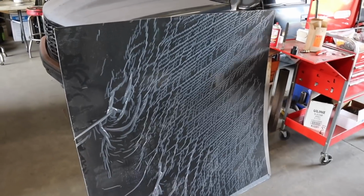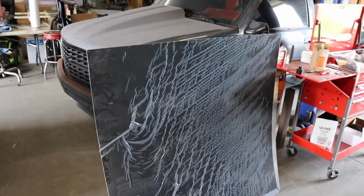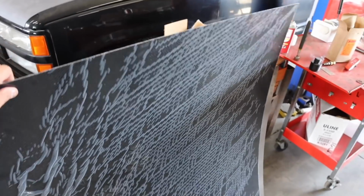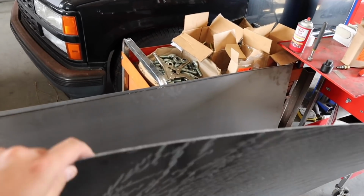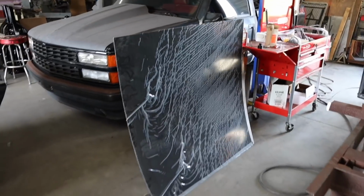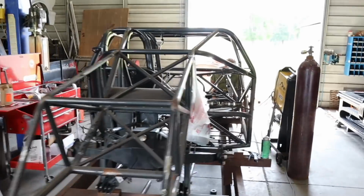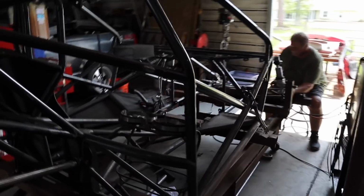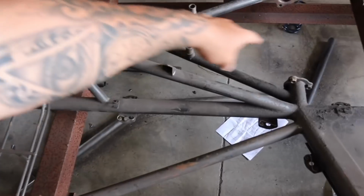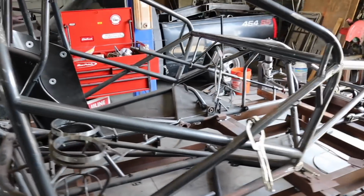All right, guys, shout out to Cameron Johnson Race Cars. Y'all know he's the one that did the Aftermath chassis that we're going to be running in Street Outlaw No Prep King Season 4 this year. He got me all the carbon fiber and titanium that I need to put inside this car. I might possibly need another sheet of carbon fiber, but I just bought half a sheet for right now. We're going to run that plus the titanium because we're going to be putting a titanium firewall inside this thing. We will be putting carbon fiber right here, and right underneath the transmission and everything. So the floorboards and all that will be carbon fiber.